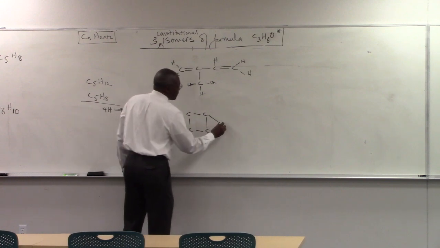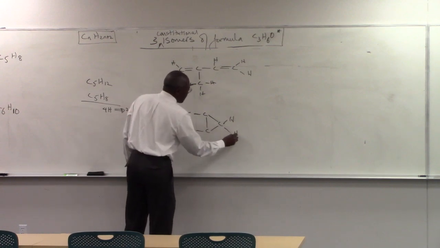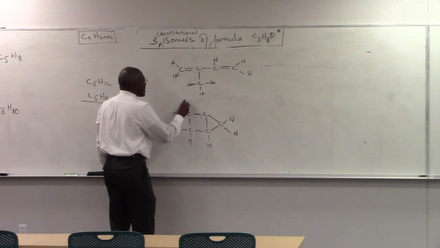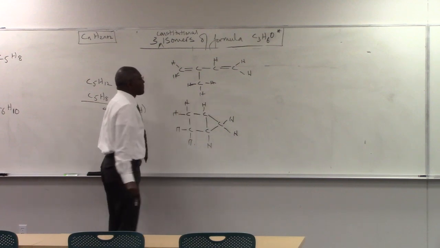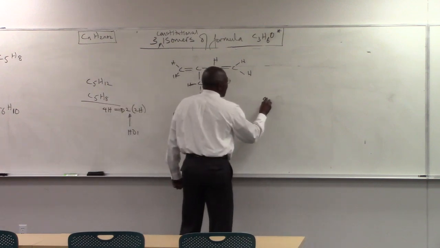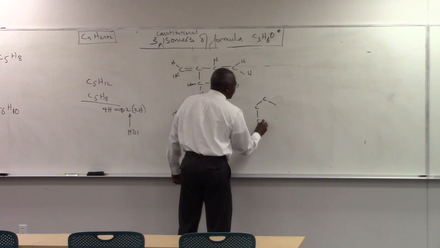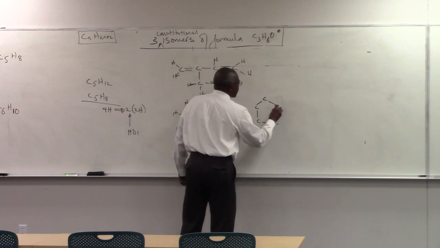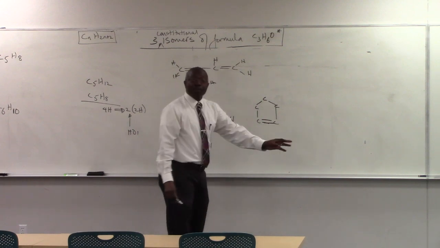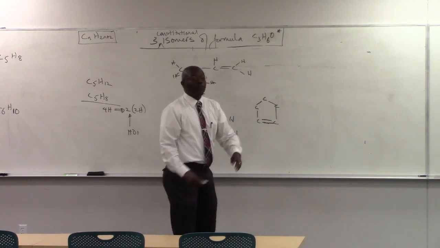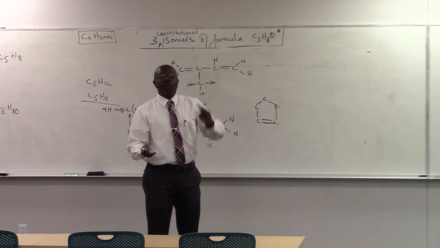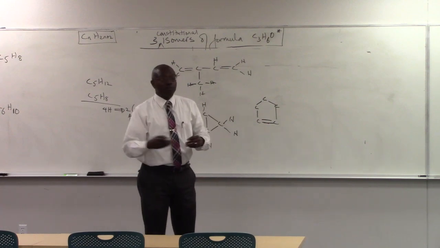In which case I have 1, 2, 3, 4, 5, 6, 7, 8 H's. So that's 2 double bonds, 2 rings. I could have a ring and a double bond. And I'll make this one a 5-membered ring. And I'll put a double bond here, for example. And you could have done a 4-membered ring with a 1-carbon appendage, a 3-membered ring with 2 1-carbon appendages, or a 2-carbon appendage. All would have been right.